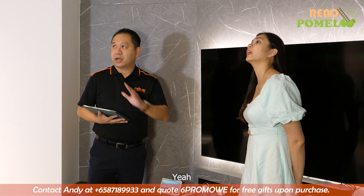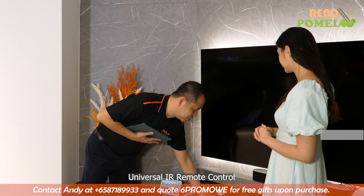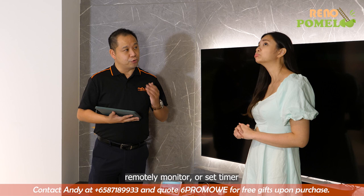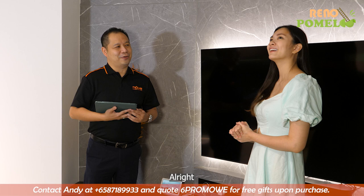At home, most of the time, we may have all the remote control devices. All individual remotes, yes, correct. But because of our universal IR remote controller, it is able to pair up all these remote control devices into a single hub. So with this automation, we can just control them, remotely monitor, set timer using our iAppliances app. Wow! So actually with this app, it's so much more convenient. Exactly. That's nice to know.